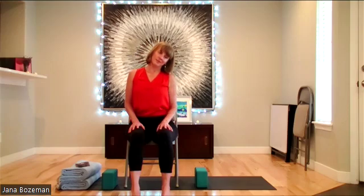Let's stay here like this, the right ear releasing towards that right shoulder, but drop your chin a little bit. And that's going to shift where you're getting the sensation. We're just going to hold here for several breaths. Go ahead and lift your chin. Take an exhale here. And then inhale back to center.